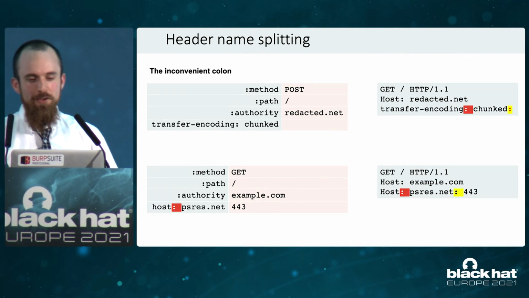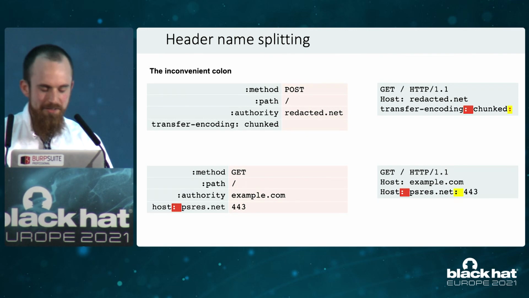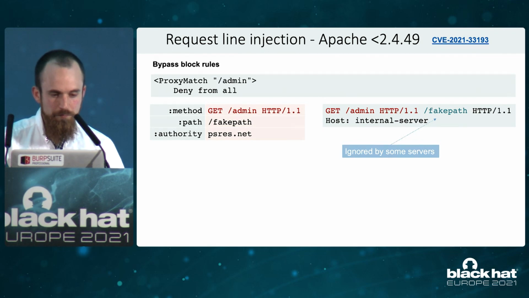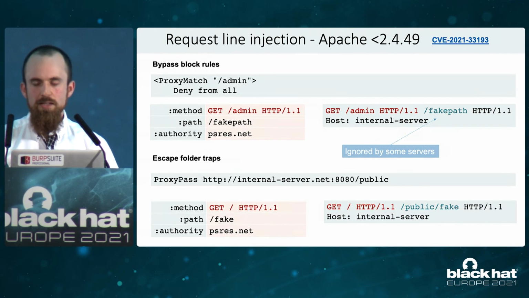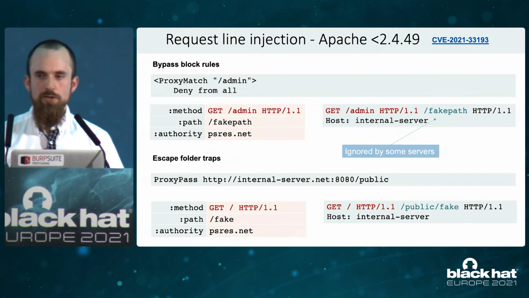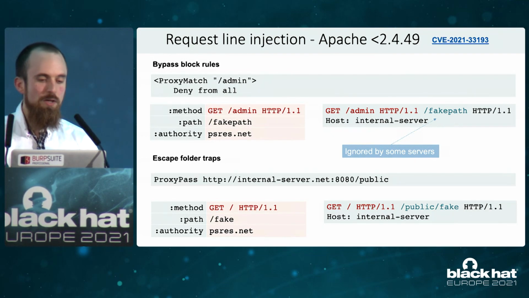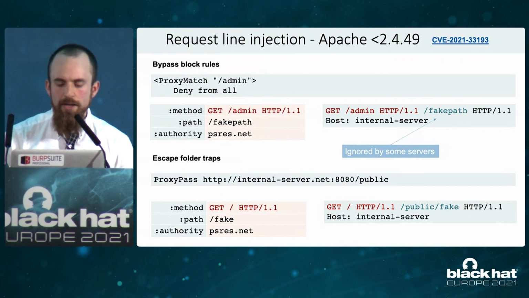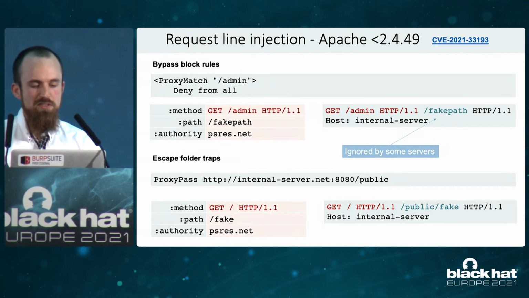I have no idea what was going on then, but because I'd installed it, I did accidentally find a different vulnerability, which was a 0-day in Apache. It also worked on the latest version. You could put spaces in the method pseudo header. And so as long as the backend server tolerated trailing junk in the request line, which some of them sadly do, you could use this to do things like bypass block rules on front-end servers and generally dance around security restrictions implemented on the front end.